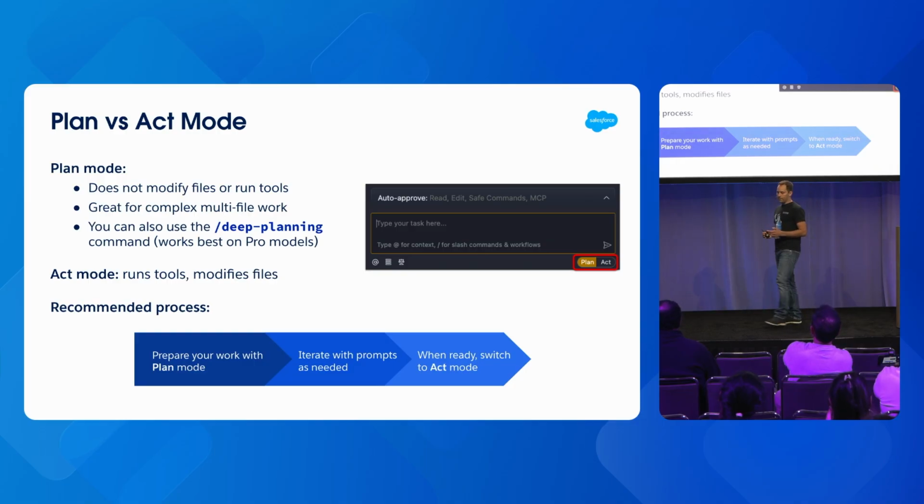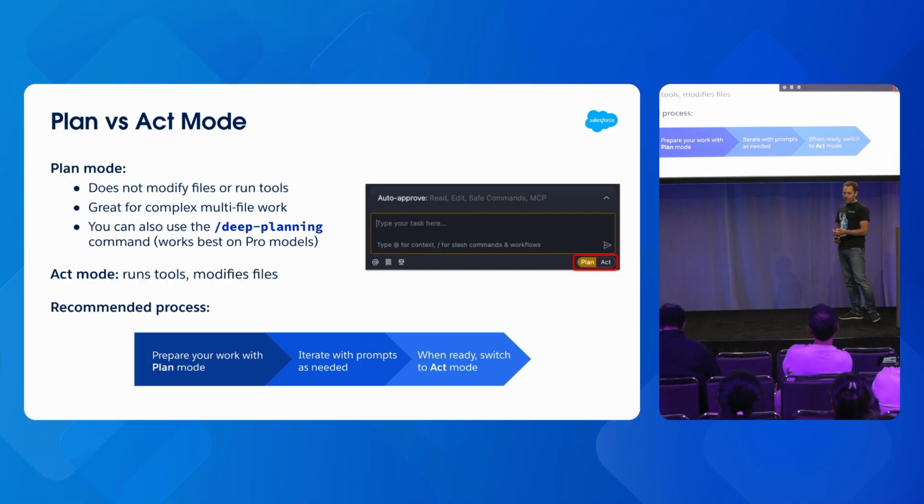Now, there are two ways to work with Agentforce Vibes. The first mode is the plan mode, and then there is the act mode. When you're in plan mode, you basically ask your dev agent to prepare a plan without executing or modifying files. It will list what it understood from your prompt, fetch information to fulfill its task, and then ask you for confirmation before moving on. This is great when you have a complex task because you can break it down into smaller chunks. You can also make sure that the agent is really working in the right direction and it's not going completely off course before it starts making changes.